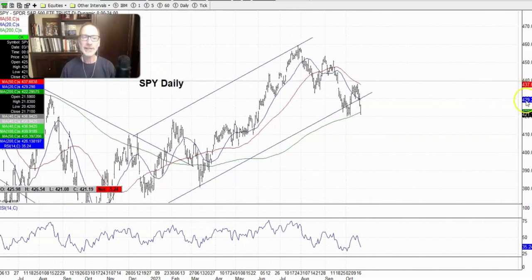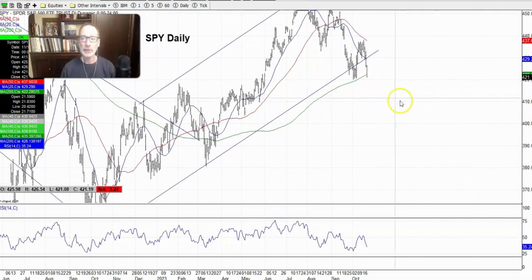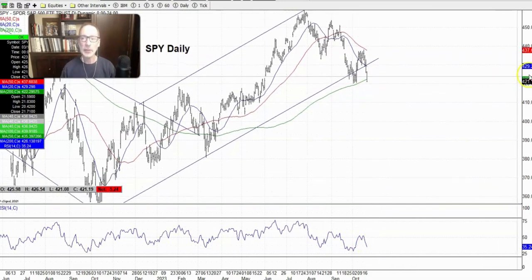So what does that mean? That means the market is more in bearish mode right now, and we really could see some more selling coming next week unless the bulls come in and really defend this 200-day moving average. If the market's going to go up, it has to go up from these levels right here. Okay, this is a very important area. Now, the RSI is not completely oversold, so we could get some more selling next week.